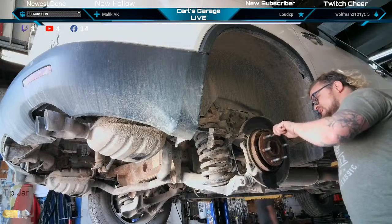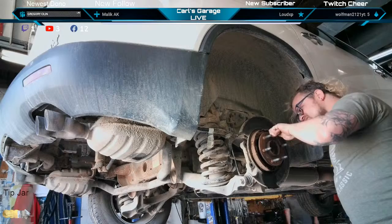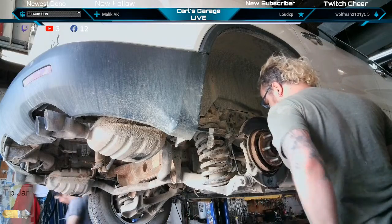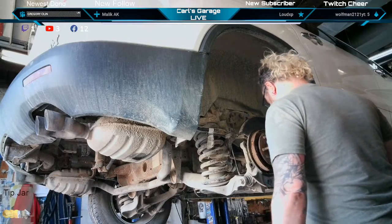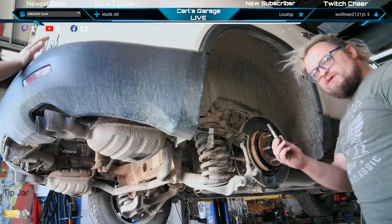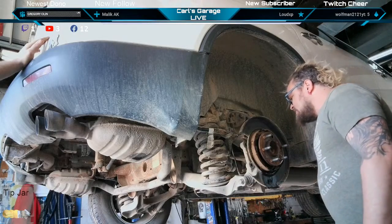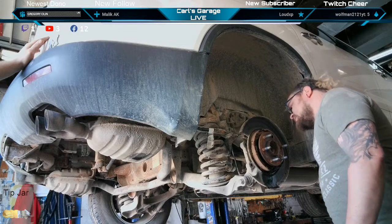We can't even get a bolt through unless I torch some more. Well, how torchy do you feel there, bub? The hole won't even line up with the hole. I'll have to expand this hole. Dang it. Now we gotta melt the hub assembly if we wanna use the old bolt trick, running a bolt through to help pull it out. It's so stupid.